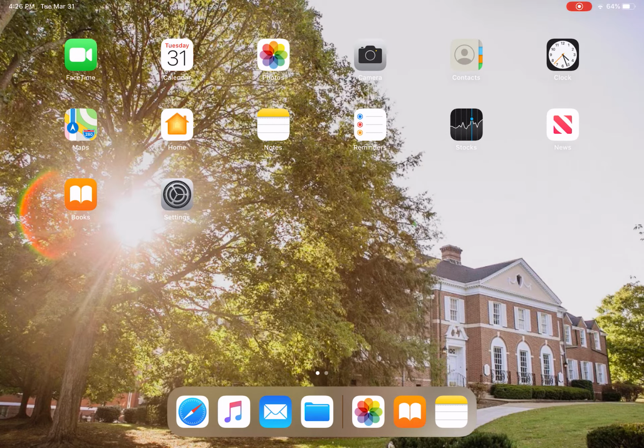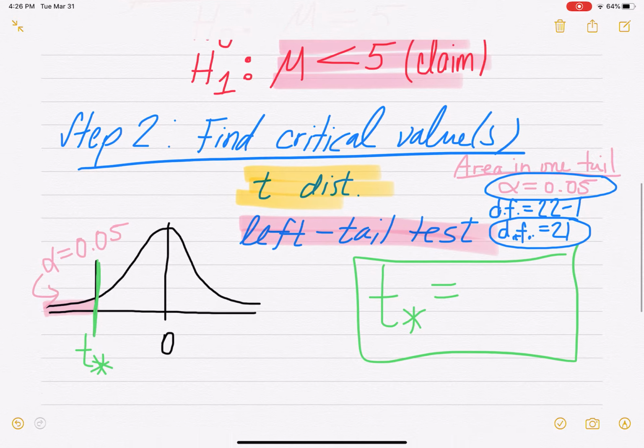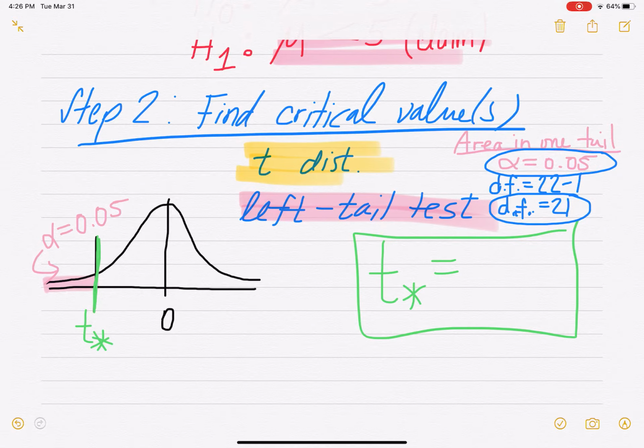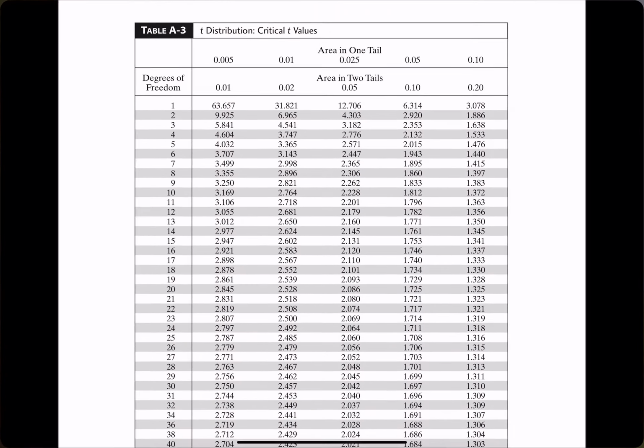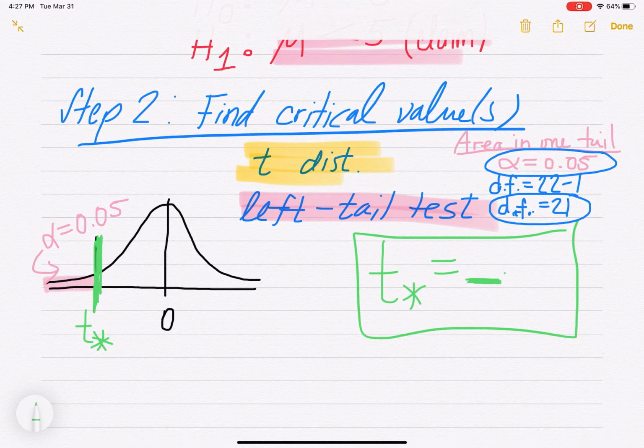Now that 1.721 is a positive t-score. So you have to be aware that your t-table is only going to give you positive t-scores, only reads from the right tail. So the problem is you have a negative t-score, right? It's very clear that this is a negative t-score. It's on the left side. So all you're going to do is write down the negative version of what you just looked up. I totally forgot my number. I said it earlier and I forgot it. What was it? 1.721. So it's going to be a negative 1.721.